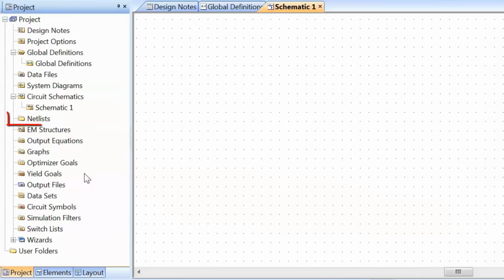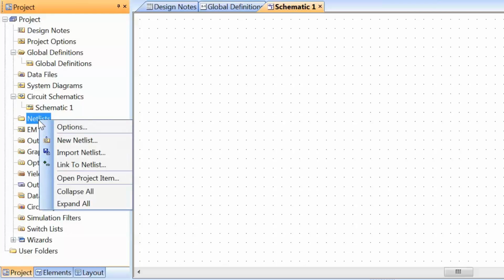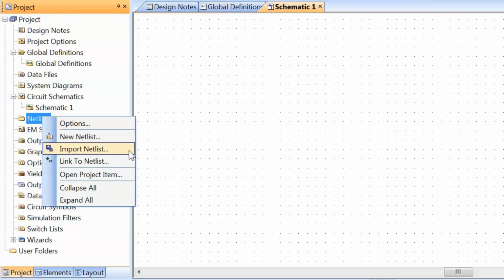Next, we've got netlists. Netlists are specific types of files that come from legacy simulators, for example HSpice, and they can be very useful. In netlist format you can find nonlinear models for transistors, for instance, or for diodes. So it is important to know that you can import this type of file into Microwave Office quite easily, and again you just right click and select Import Netlist, and this will allow you to import an HSpice file, for instance, which again may be provided by a manufacturer, and then use it in the simulator.